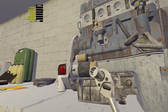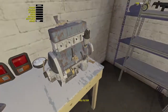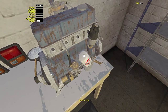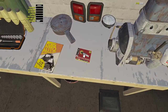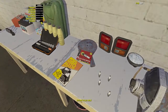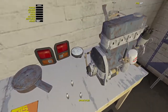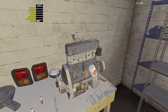Right, now we can do the oil filter. This sounds easy. Just screw it by hand. Screw it up. There we go. And then we'll do our spark plugs. One, two, three, four. Right, that goes down there in the bin. Nice and easy, just clock them in there.